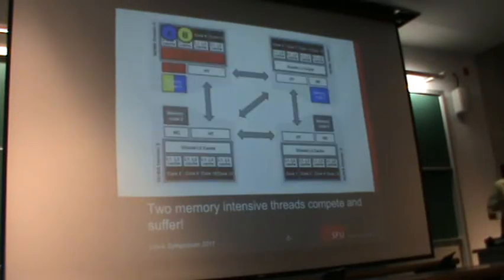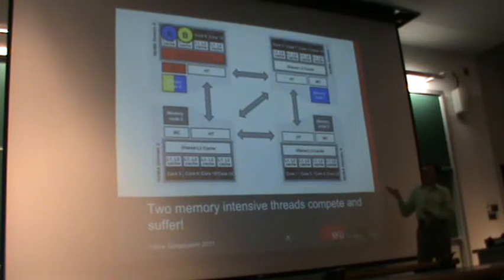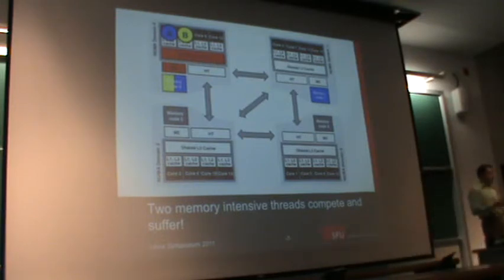So just to recap, you have two threads, let's say they access memory often and are CPU intensive. If they are running on the same node, they will experience contention for all the shared resources there. They will experience contention for the shared last level cache and for the memory controller, and if you migrate the thread, the memory controller contention will still be there unless you migrate the memory alongside.